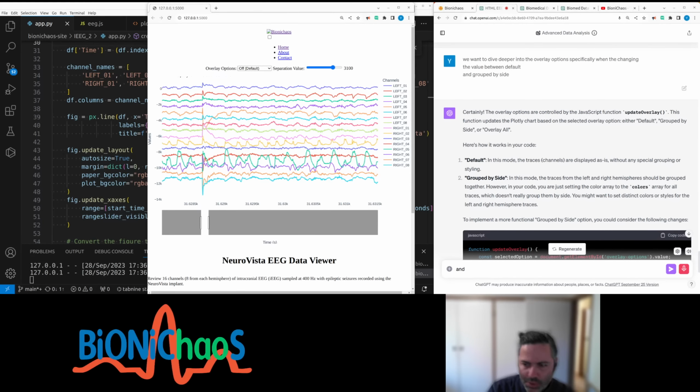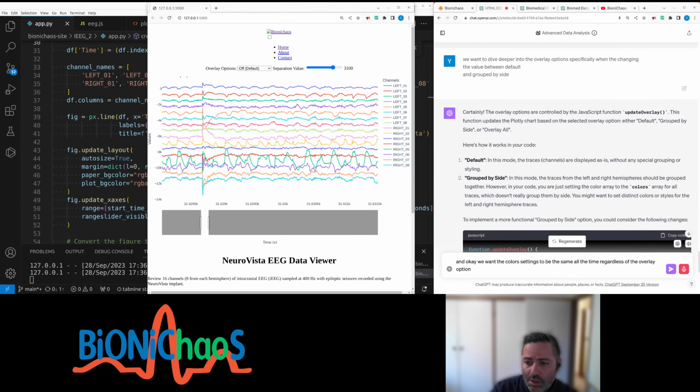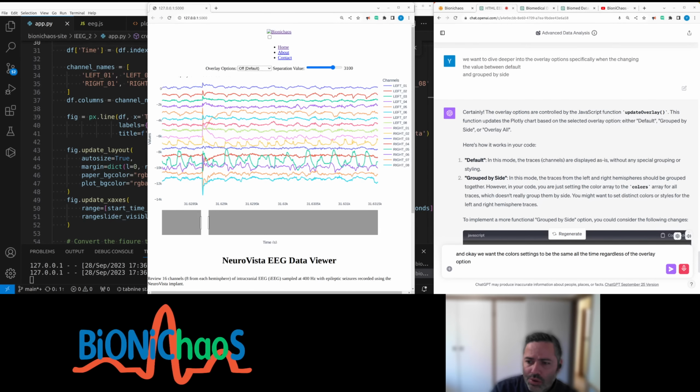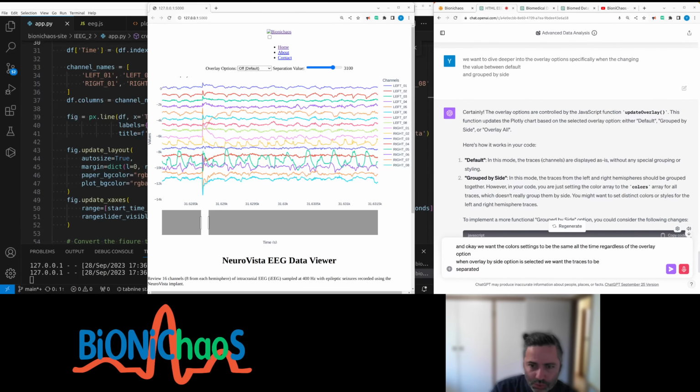Okay, we want the color settings to be the same all the time, regardless of the overlay option. When overlay by side option is selected, we want the traces to be separated into two groups.